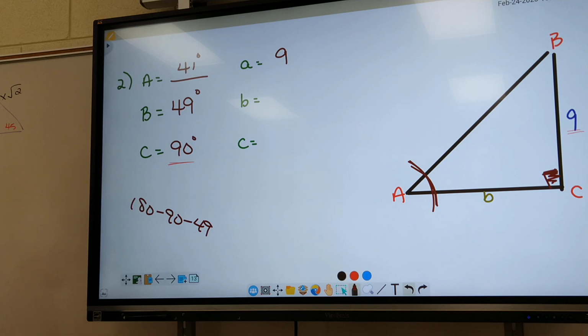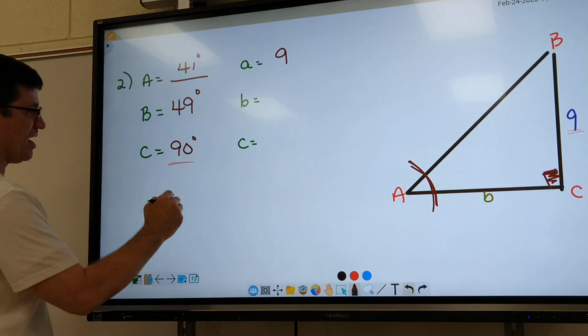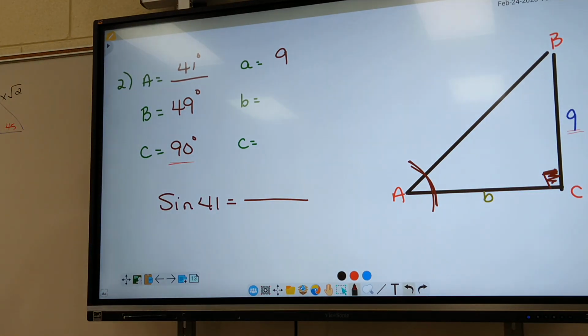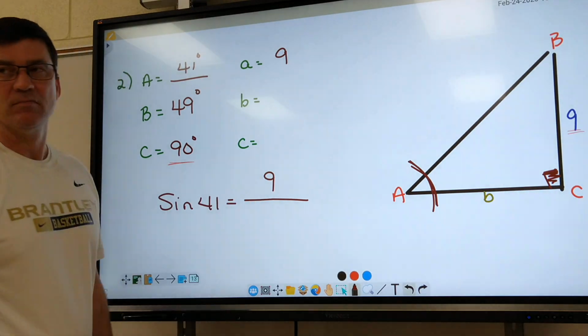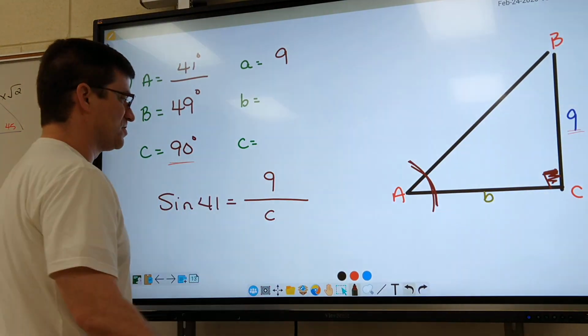I'm going to pick this one because I want y'all to do this one a different way, okay? It doesn't matter, it's going to be the same. So y'all said sine, let's do sine. I'll pick the next one so it'll be different. All right, so we do sine of 41 degrees equals, why did I write the 41 down? Because that's angle A, and we're going to use angle A on every problem. So you're going to write angle A down every time. All right, what does the formula tell me goes on top in sine? So I'll put 9 on top. What goes on the bottom? Little c, because I don't have a number over there, so I just put little c.